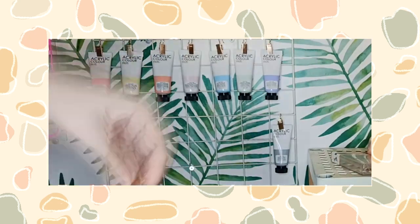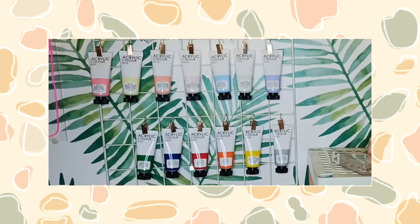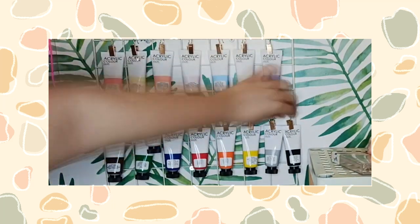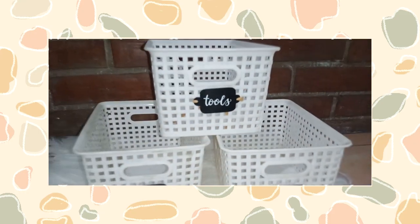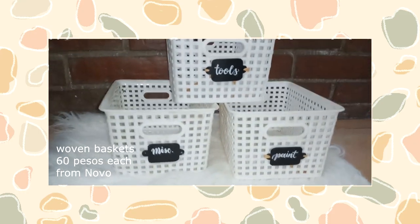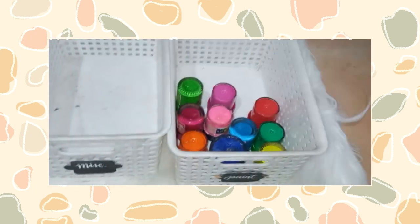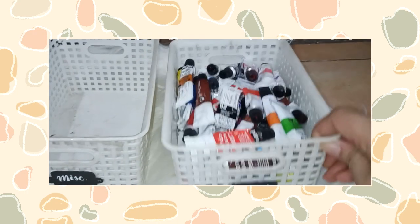I have here a few organization ideas I want to share that are of course cheap and easy to follow. First is you can use storage bins and baskets. I like to group my stuff according to its type or use. For example, all my paint pots and tubes go together in one basket, and same goes for my tools. Another tip is to label the baskets, so it'll be easier to remember where to get them and also where to put them back in.